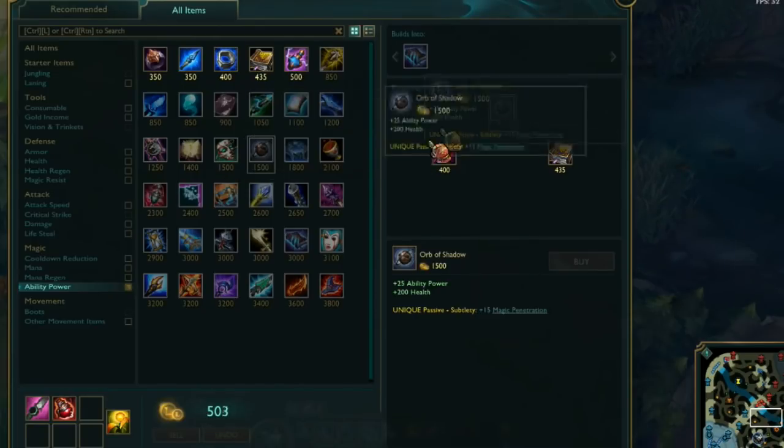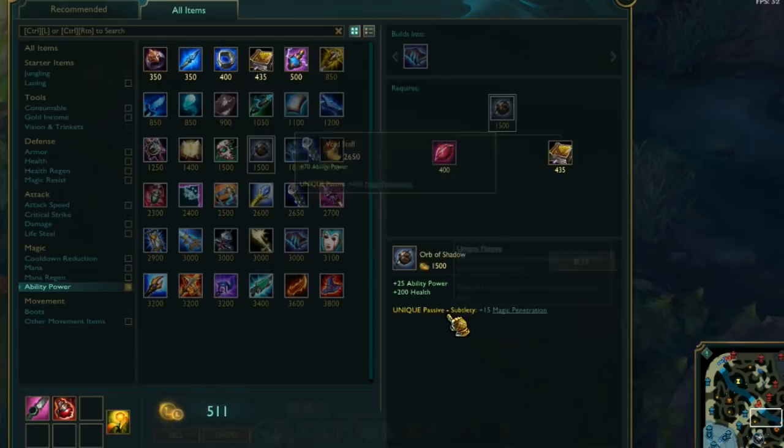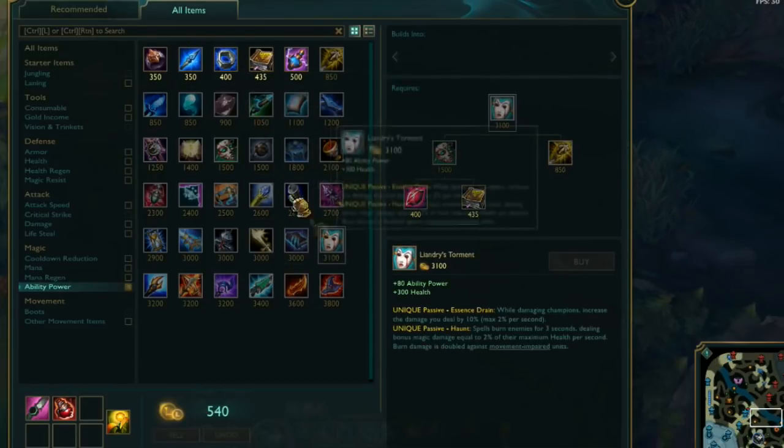So Orb of Shadows is a new item that's kind of taking the spot of Haunting Guise by giving Magic Pen. It's going to give 25 AP, 200 HP, so literally almost the same exact thing as this, except 10 less ability power. But Haunting Guise did used to have 25 AP. And then Haunting Guise got a new passive, which transfers over to Liandry's.